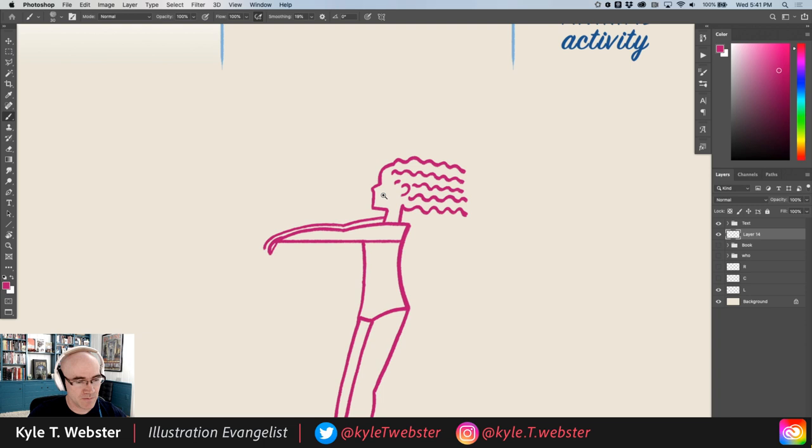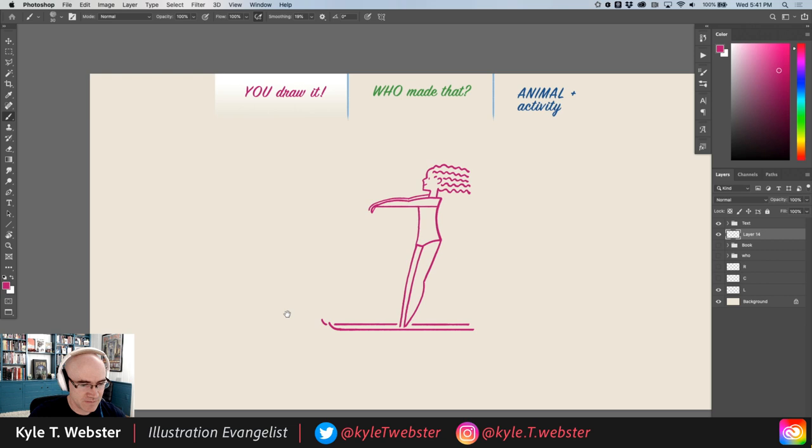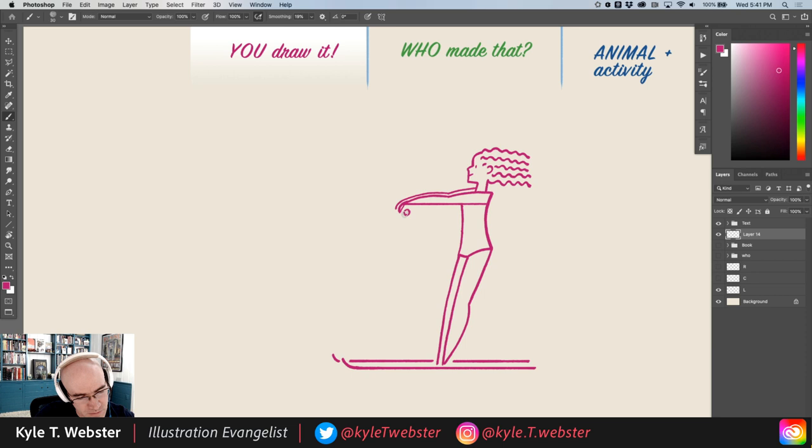Little dot right there. And little line like that. And we have a happy person. See that? Happy person. Now, as usual, you customize this drawing, okay? So I'll show you the last little bit here. We're just going to do a little circle and then a line and a line connecting to it, okay?